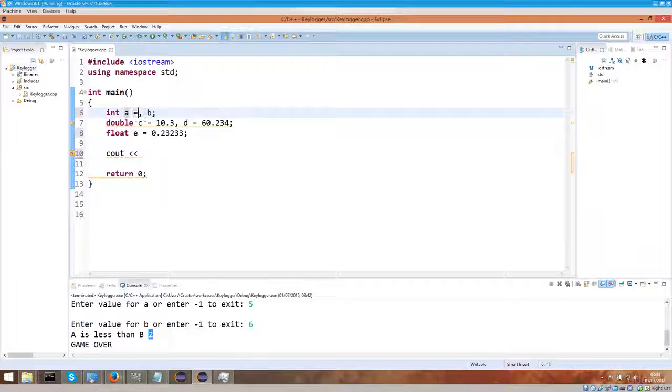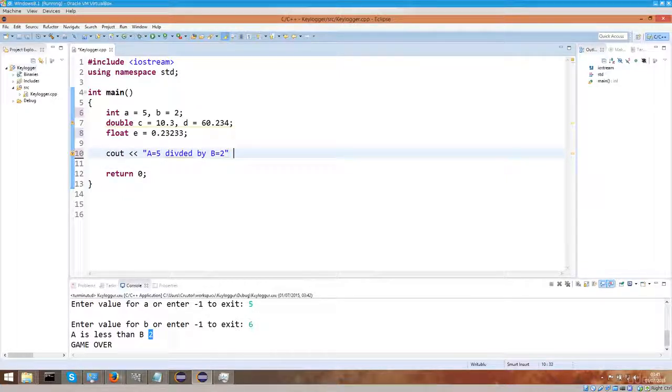This is going to be 5, and this is going to be 2. So if I type in cout, and if I type in a divided by b, b is equal to 2 and a is equal to 5.